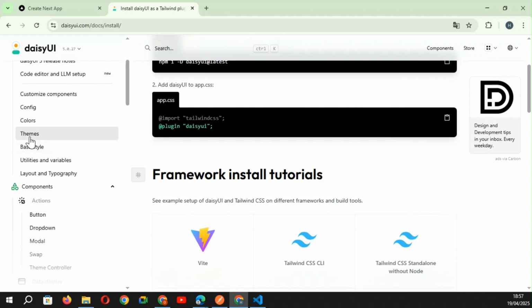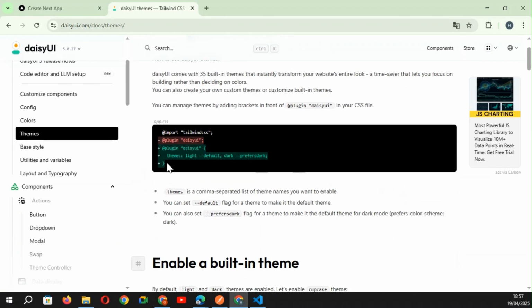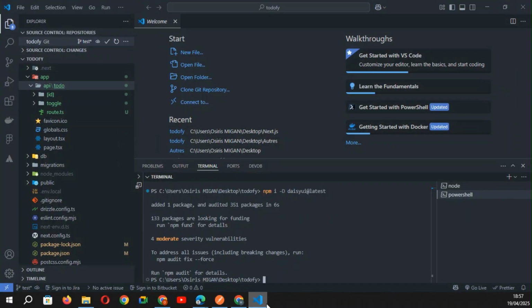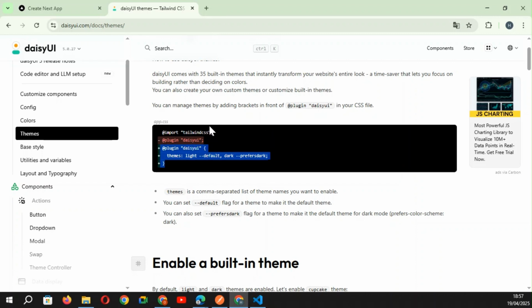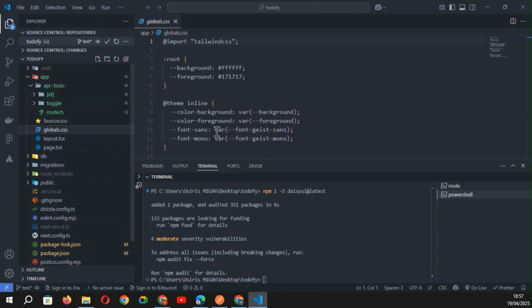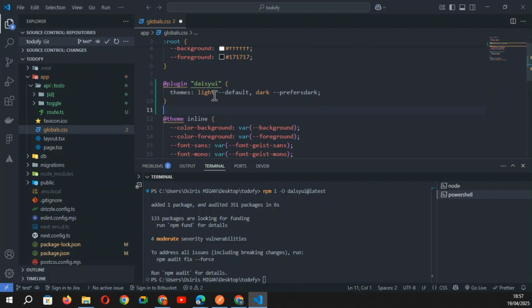If I click on theme, I need just to copy, and in my global CSS, I can paste and change. My default theme is now Lofi. So I save.